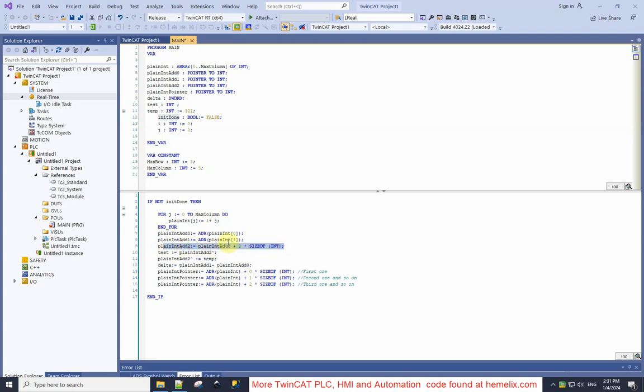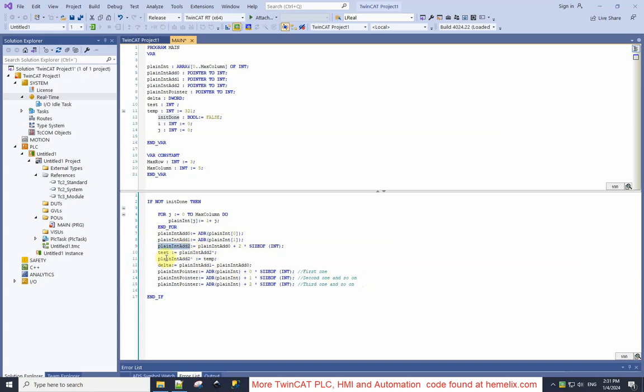We could write it this way also by using 2, but we are taking the address of the first one, and then we are adding 2 times the size of integer, and then we are getting the address of the third element.